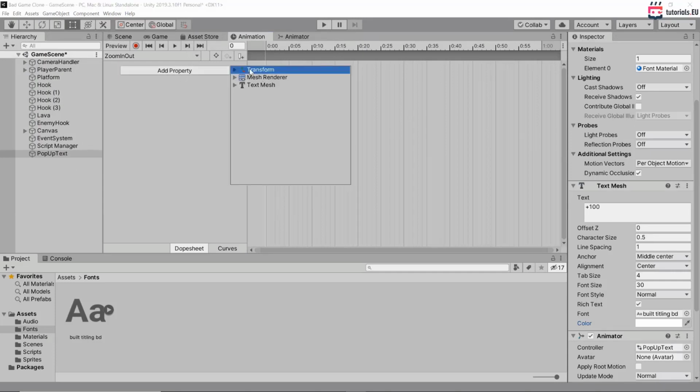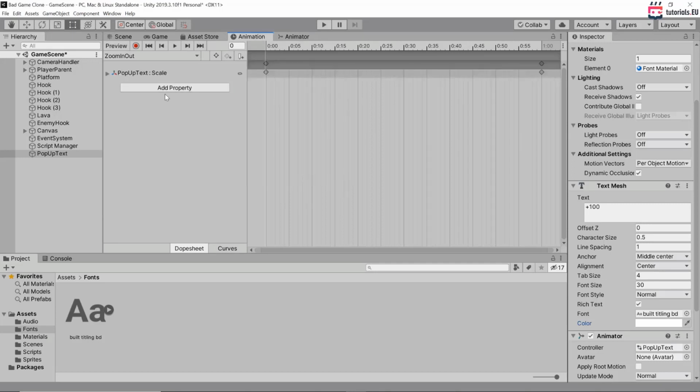So here I'm going to use transform as the property, and you can open it up a little bit. So here I'm going to click on plus on the scale. So this creates a new entry here because I want to play around with the scale a little bit. So then you can see here, this is the animation that we have in total. You can record something, you can hit record and then do something with it. Okay, so I'm going to hit record and I'm going to change the scale to 0.5 for all of them. So it should animate down, so it should become smaller.